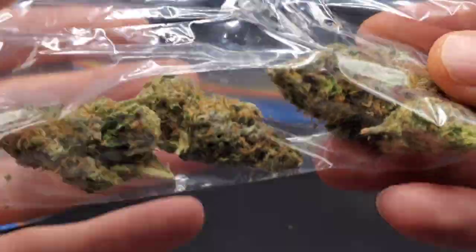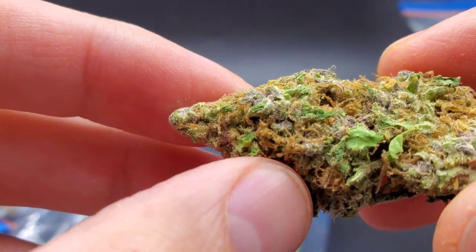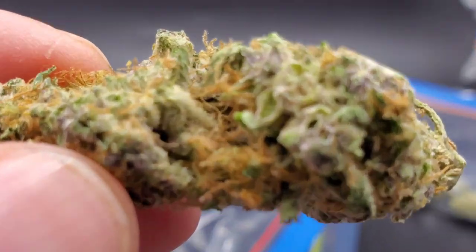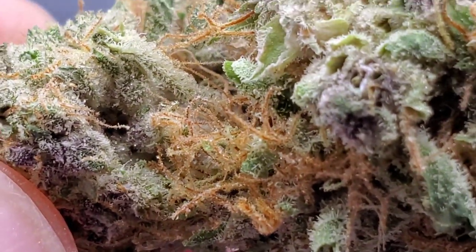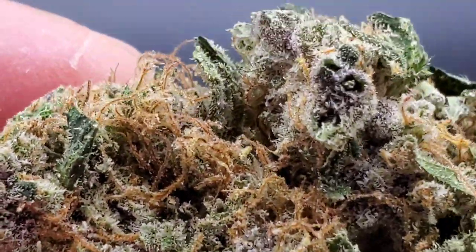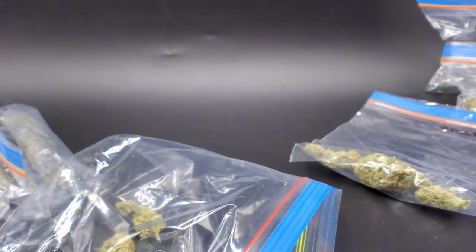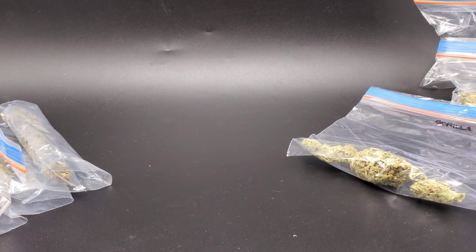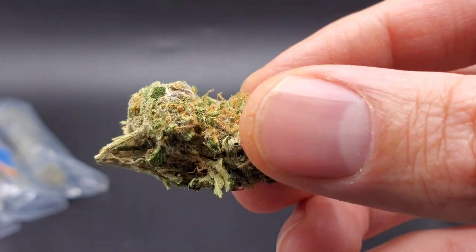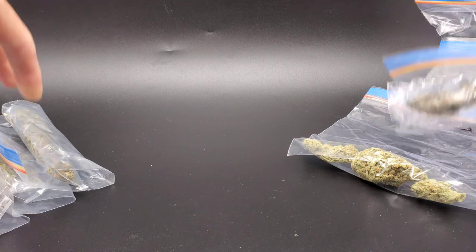Moving on — got some Fruit Loops. Oh man, that looks really sweet. This nug has some really defined dusty purples and a funky structure to it. Looking caked — oh my god, that looks nuts. These pistols are just going crazy, they look so wild. You can tell this bud just hasn't been squished — really nicely taken care of, with bright green sugar leaves just hanging out. The smell on that is uber, uber sweet, kind of like some cherry notes on it. That is a really wicked nose — the best I can say is sweet cherries, really sweet cherries.